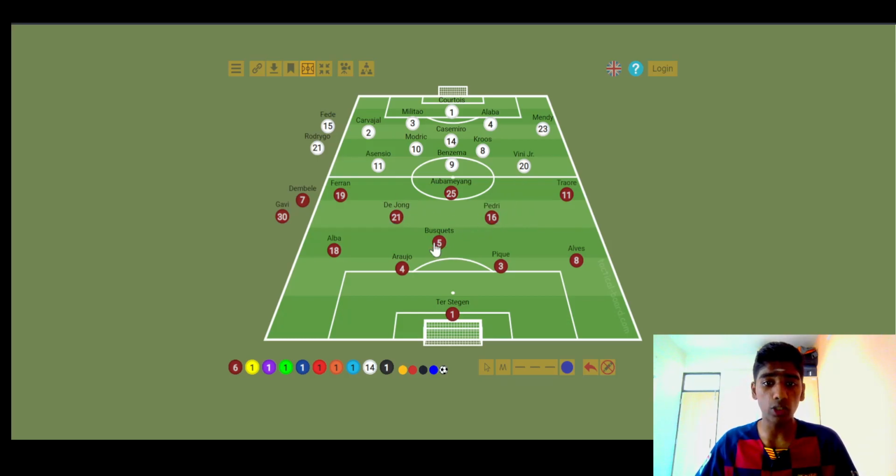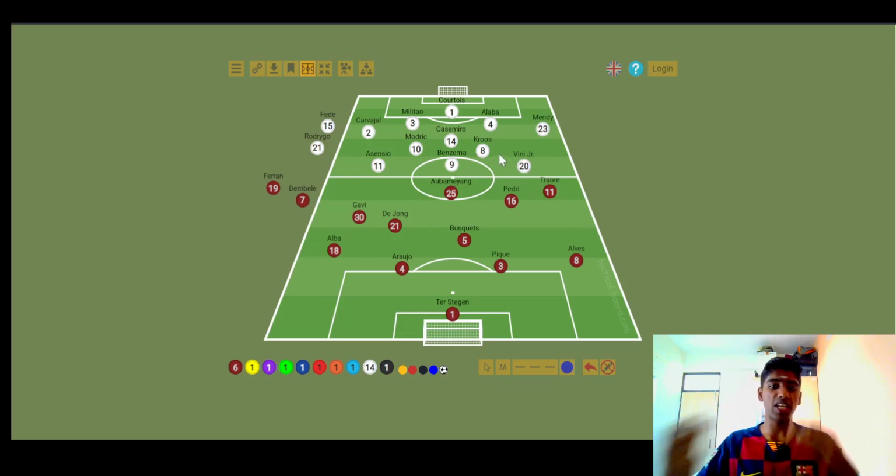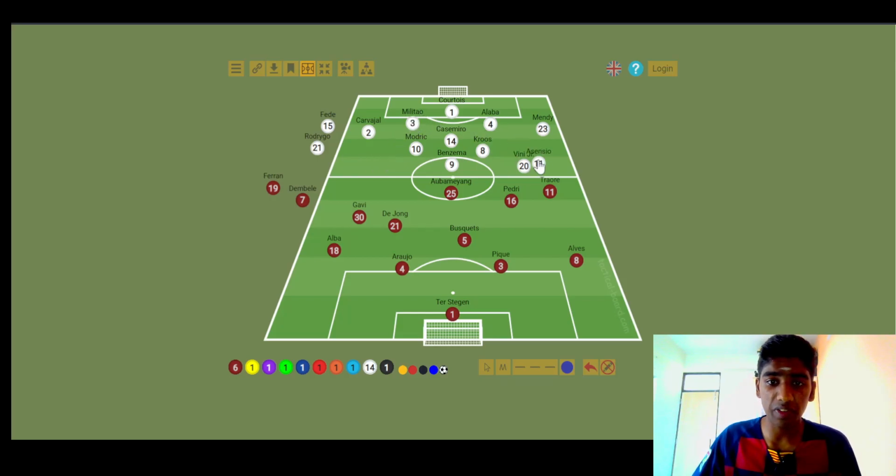So we go back to our 4-3-3, Adama on the right, Aubameyang and Ferran on the left, and Xavi coming in. What does this do? This allows Busquets to move here, Pedri to move into this space, De Jong comes in and Xavi comes into this space. So potentially, because Real Madrid's front three is really fluid, usually sometimes Asensio comes on here, Vini comes on to the right hand side, and then sometimes Benzema is on the left, Asensio is in the center. So their front three is really mobile.